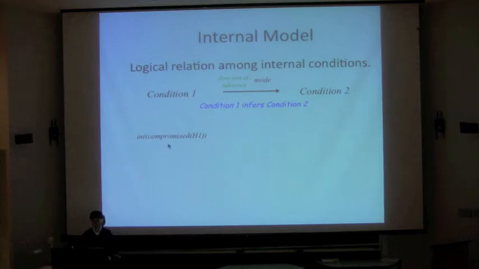So the first example: if you know for sure machine H1 has been compromised by an attacker, you can use that fact to infer that, okay, if machine H1 is compromised, then possibly the attacker can use machine H1 to probe. This is a malicious probe, trying to figure out something on another machine H2. So compromised H1 can infer probe on the machine from H1 to H2. What is the direction of inference? This is a forward inference because the attacker will have to first compromise H1. That will cause him to do a second step of probing another machine.